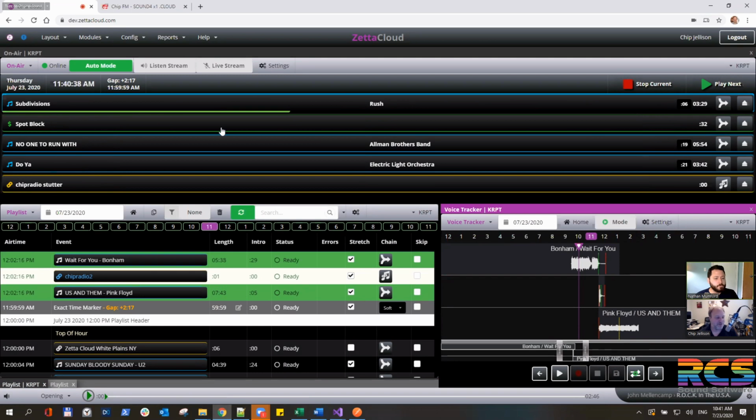It's basically a long-winded way of saying that we've got a lot of mix-minuses going on in here so that you can do a lot more with this tool. And of course, we can also feed the station back into that as well, so you can hear, minus the conferencing app, what the sequencer's doing in Zeta Cloud, for example, or in Zeta. So all of these things are sort of coming to help continue this momentum for work from home, which, I think for some talent, it's opened up all sorts of creative things and new things that they can talk about. And it's a shared experience that we all have right now, working from home and trying to figure out how to do things that you used to go into an office for.